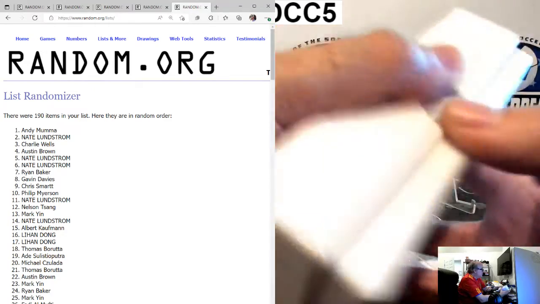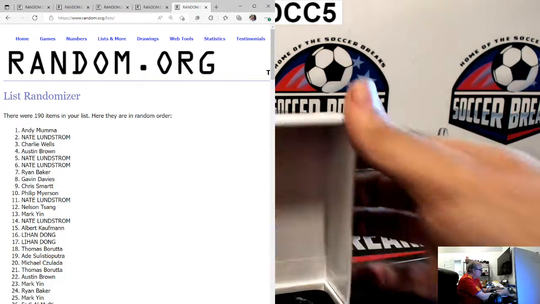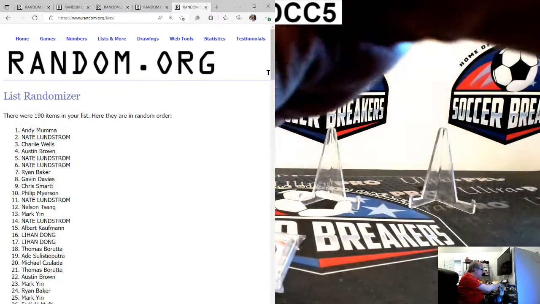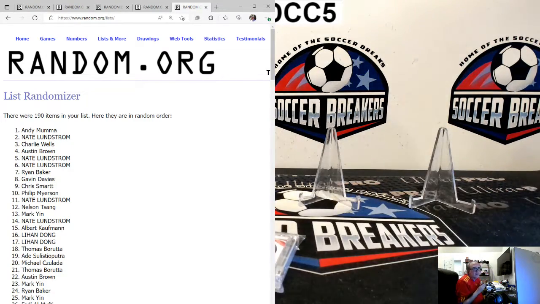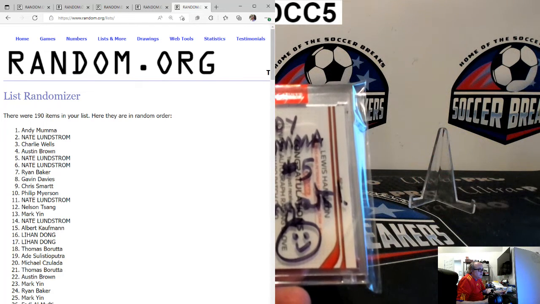Alright, let me do the Nate Lundstrom. So Nate Lundstrom got three cards. It's almost like buying 2/3 of the 60% of the case. Yeah, exactly. Congrats, Nate. You got three cards, brother. And Andy Muma. Let me see where Andy is. I'm pretty sure Andy's USA.